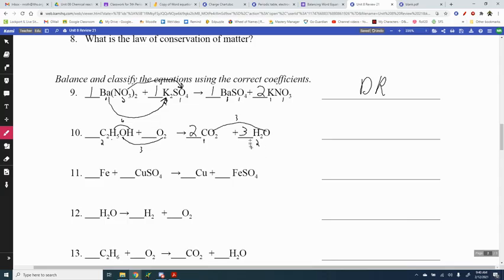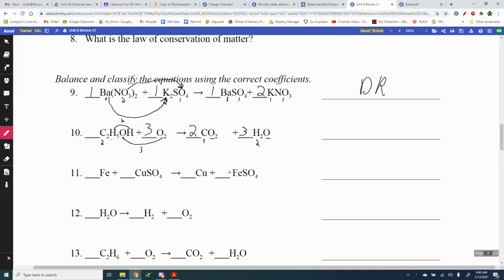Okay, so now we have 3 oxygens here. I'm going to erase this so it's not confusing. So we have 3 oxygens here. We have 4 oxygens here. So that is a total of 7 oxygens. Okay, so that's going to be a little bit tricky, but remember, we have our 1 oxygen right here. So we only need 6 oxygens from this one right here. So we can just put a 3. And now we have 7 total oxygens on the left side, 7 on the right side. Okay. All right, so it's all balanced.